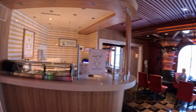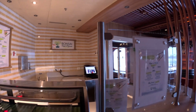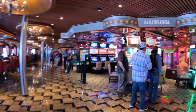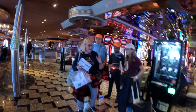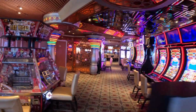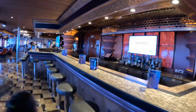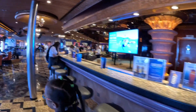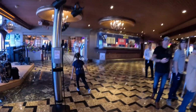Okay, and here we are on deck 9. They do have a Bonsai Sushi Express bar here. That is an upcharge, but it's reasonably priced. So definitely, if you love sushi, check out Bonsai Sushi. It is delicious. But I love this promenade area because there's lots of seating options here. It's located outside of the casino, so you may smell a little bit of smoke if you're in this area. But the casino on board Carnival Elation I found to be a really nice size compared to some ships. There's lots of slots, table games, and different things for you to enjoy there. There's also a casino bar, so you can order your favorite drink there and also order while you're sitting and playing at the games, especially if you've earned drinks while playing in the casino. But I absolutely love this promenade area. They'll have performers here at night, and it's a fun space to lounge and relax. They'll also have photographers lined up down here most nights during the cruise.